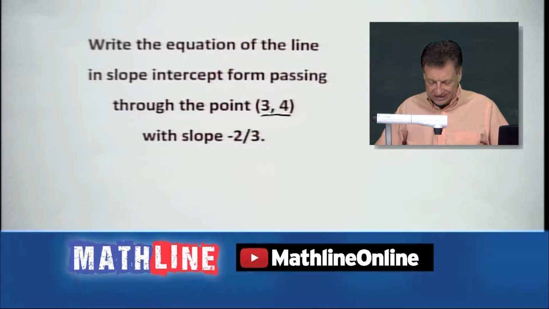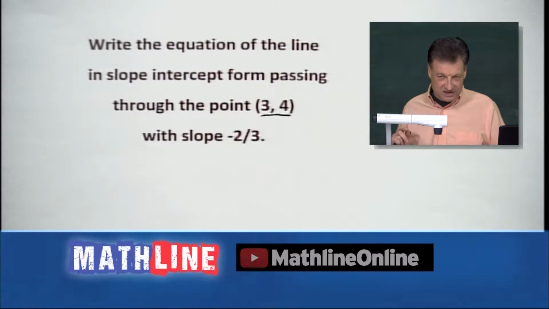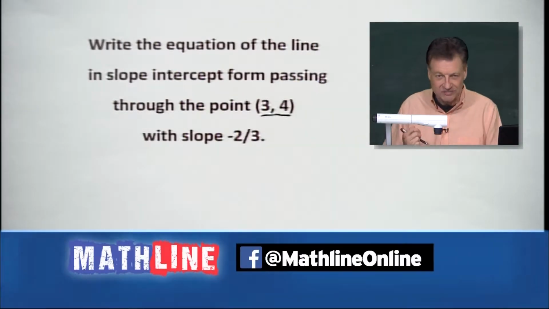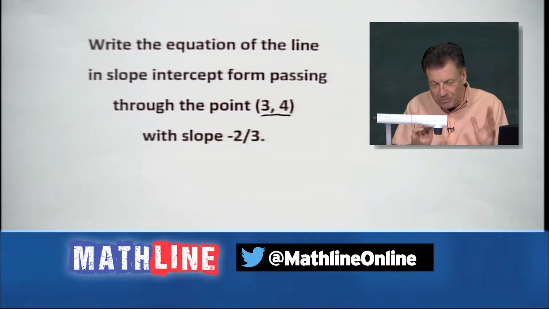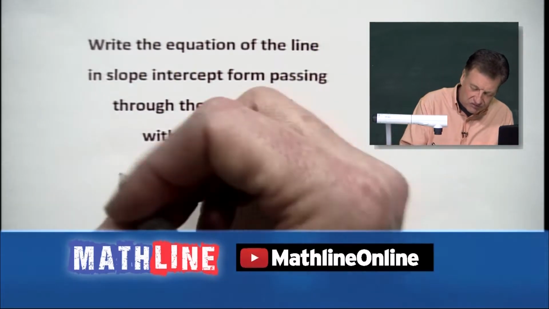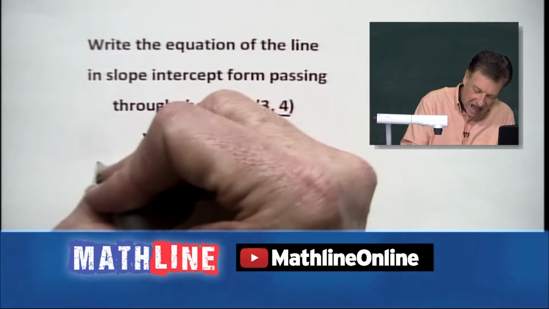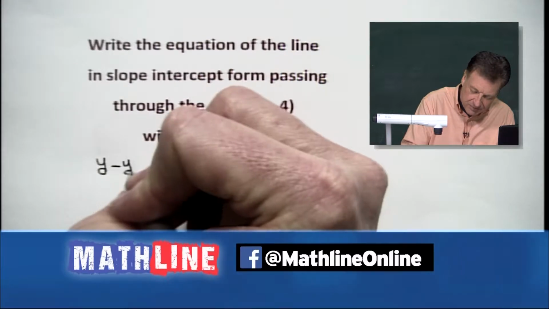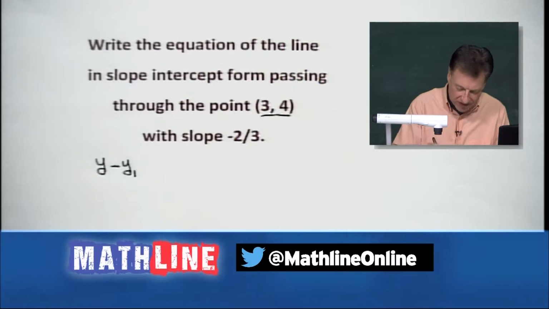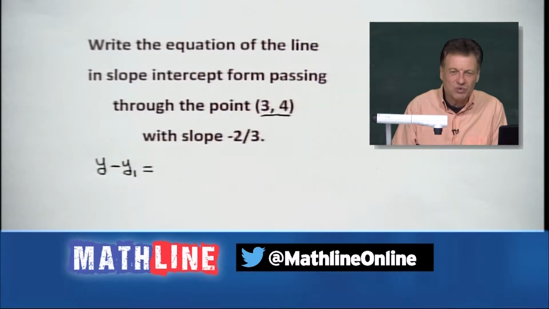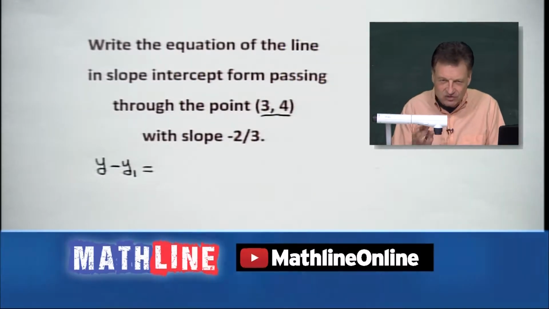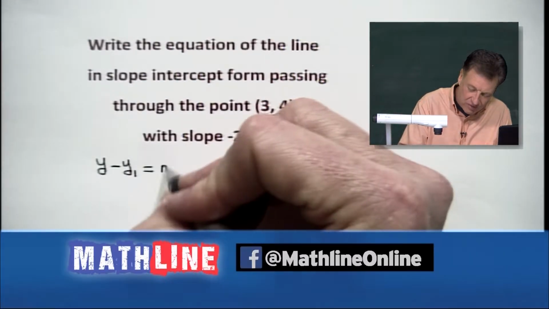Now, I mentioned a couple of forms, and slope-intercept and point slope are the ones I tend to like to use on the show. We can do point slope and take you to slope-intercept, and that's where I'm going to start on this one. For those of you who may not be familiar with it, it's sometimes known as the multi-purpose linear equation generator form. It's multi-purpose because we can move to standard form very easily. We can also move to slope-intercept form extremely easily. So here's the formula as it is.